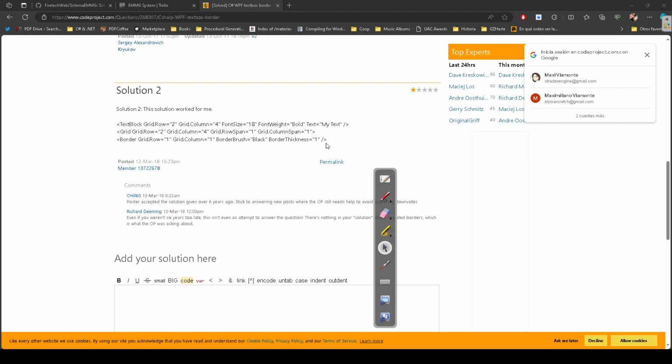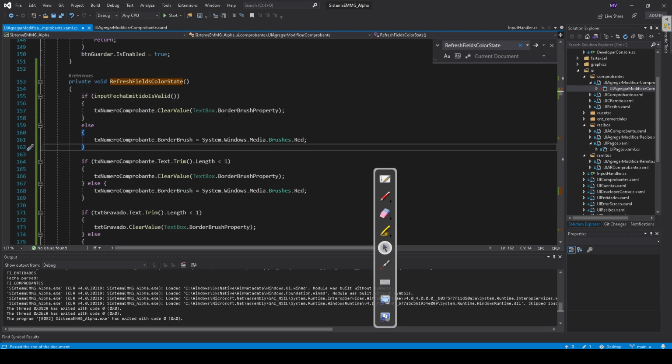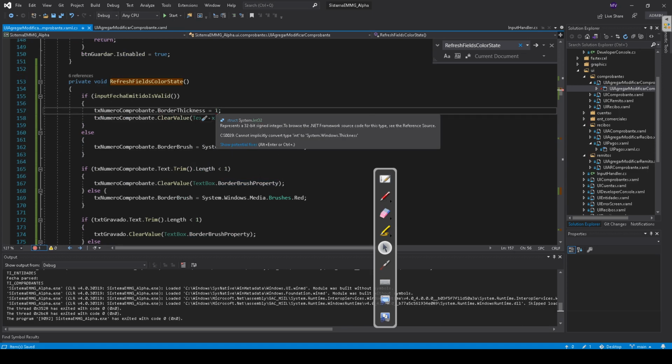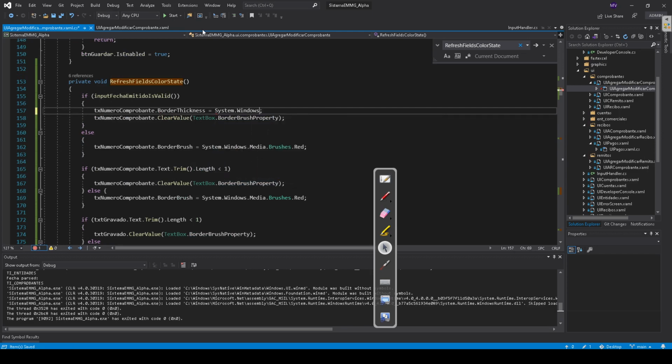What the? Okay, or maybe there are no border signals, and that's the problem we have here. Okay, man. System window.